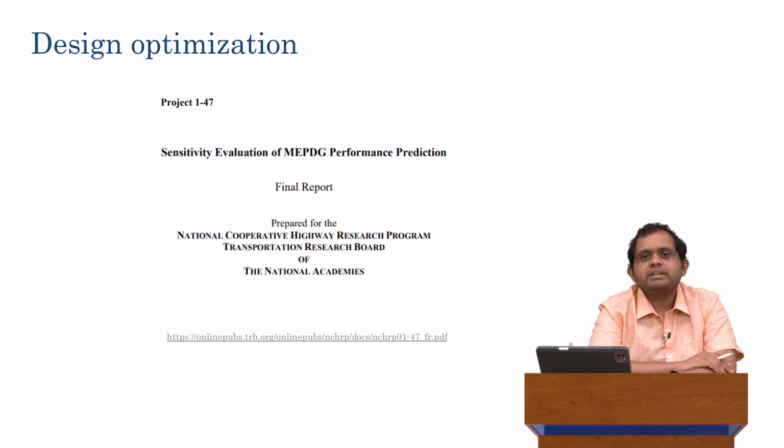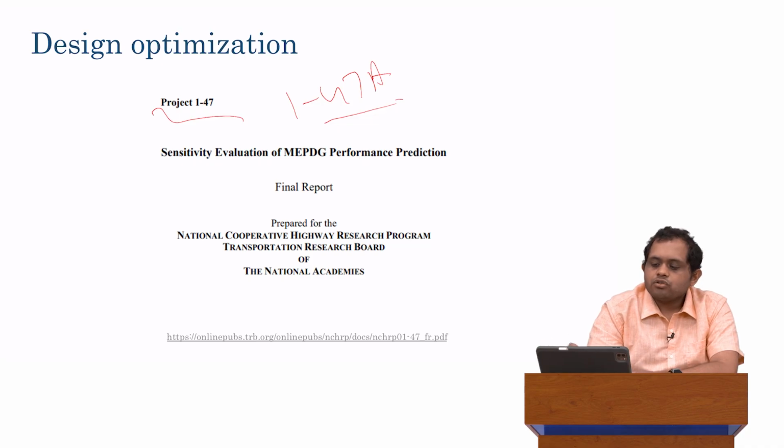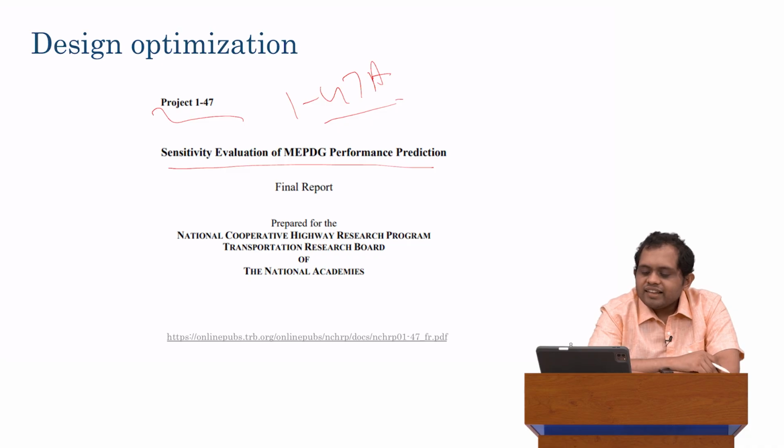This process has been done in the past. In fact, this issue of the fact that you have such a large design space that it's almost impossible to get the global minima, this thing has been considered in the last 2 decades. So this particular report I'm going to show you, this is the same project actually that created the MEPDG. So if you remember, MEPDG was the report 147A, this was 147FR. So this is another report which is from the same project, titled Sensitivity Evaluation of MEPDG Performance Prediction. So I think the name itself says everything. MEPDG Performance Prediction, that's what we're talking about.